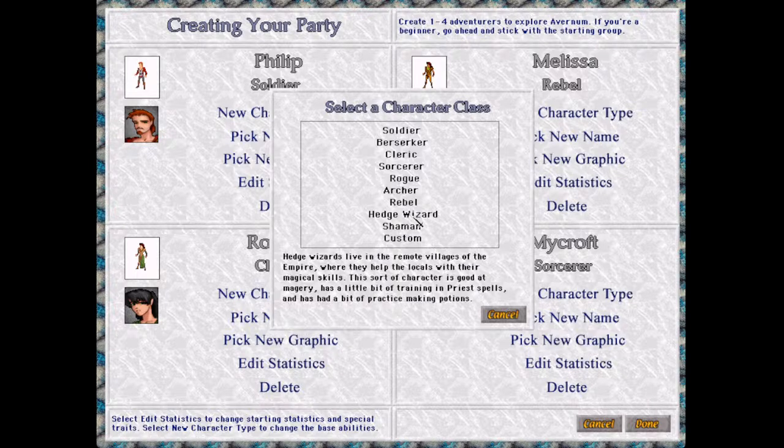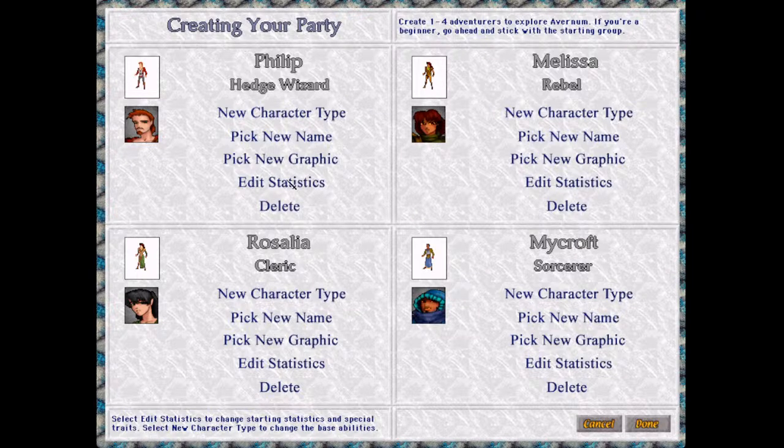Hedge wizards live in the remote villages of the Empire, where they help the locals with their magical skills. This sort of character is good at magery, has a little bit of training in priest spells, and has had a bit of practice in making potions. I don't honestly remember if Hedge Wizard gets both mage and priest spells, or just one of those. But I can always reset Philip back to a soldier if I want to, so yeah, let's see.